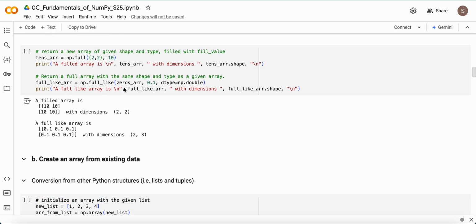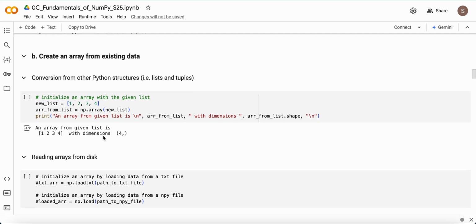It takes the argument as the shape of the array which it wants, then the value which it wants to be put, and the data type. So 0.1 is the value, the shape is that of zeros, which we knew was 2 by 3, so the 2 by 3 array is filled with 0.1.